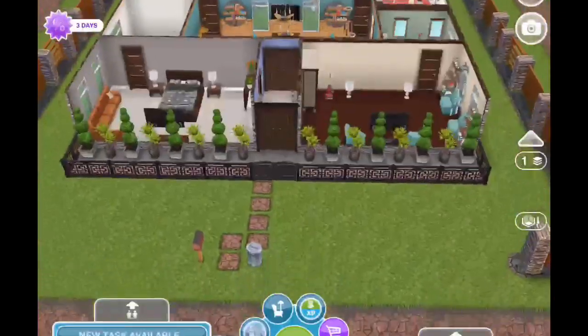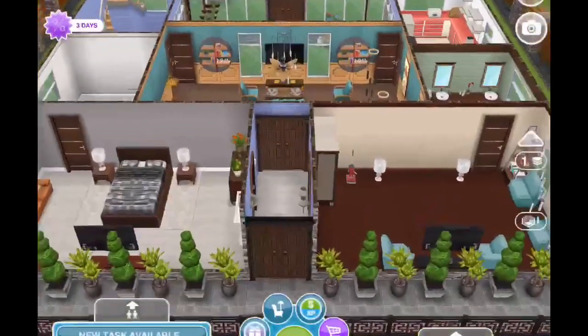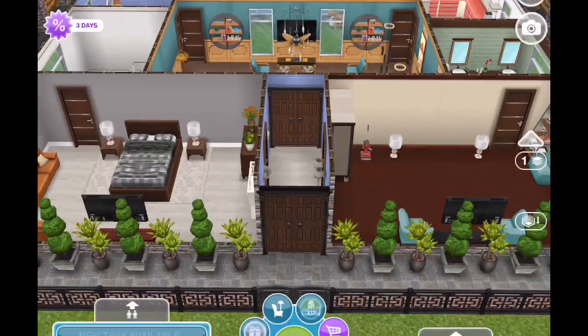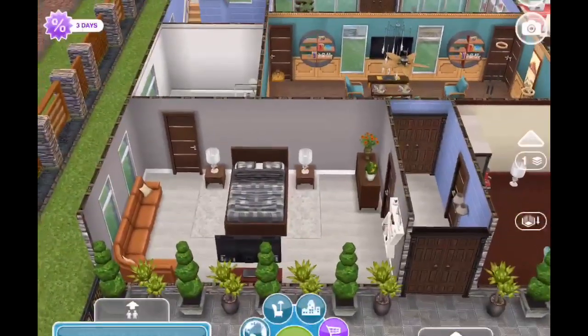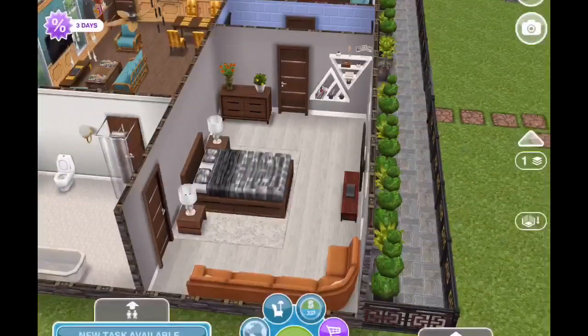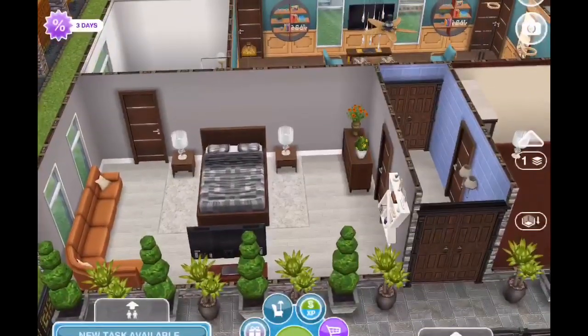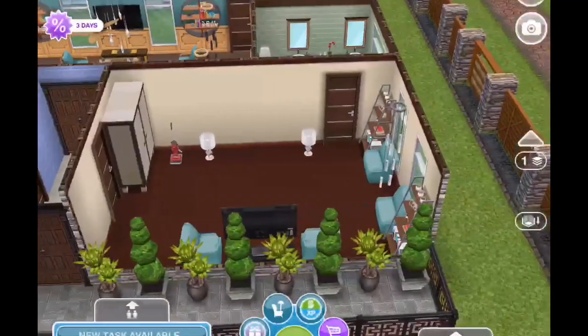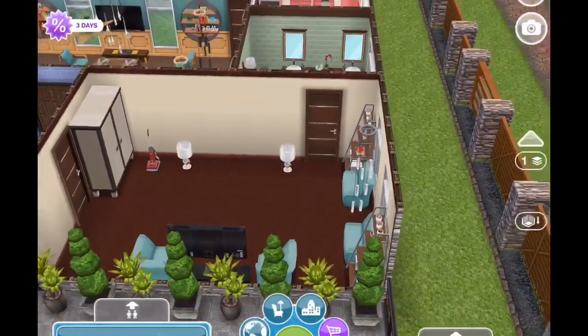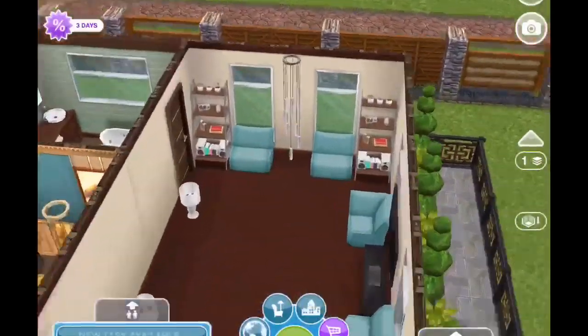There's a lot going on with that roof. I'm kind of worried about that. But let's just take it from the first level and go up. Looking at this, the layout is actually pretty workable. It just has a small entryway there. This is a bedroom right now. But if you look at the rooms, at least on the first floor, they're not oddly shaped. They're definitely something I can work with.